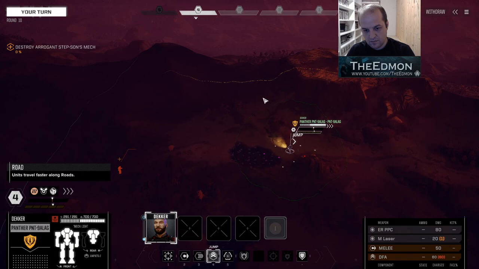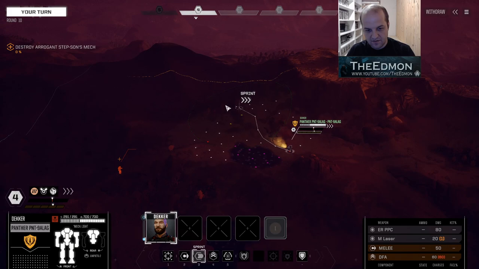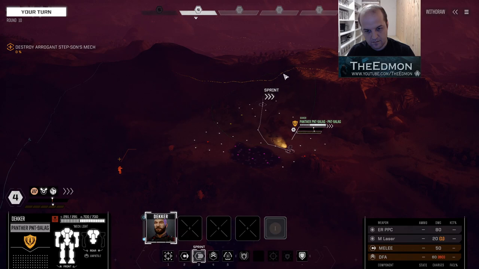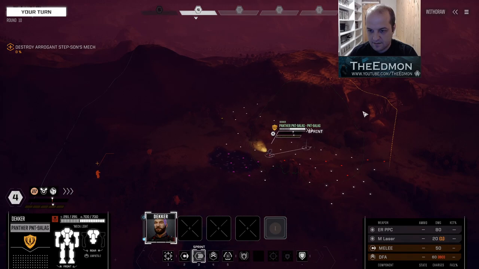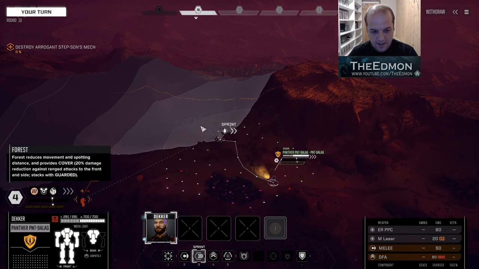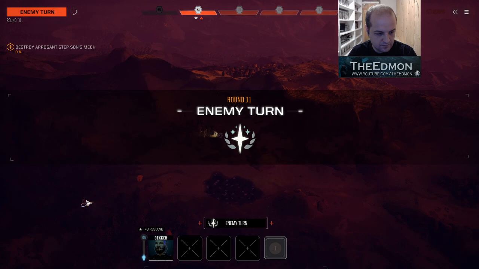Yeah, these jump jets actually don't give me the greatest movement capability here. I don't know what type of fire starter he is. He could be heat or laser. I copy. Melee.